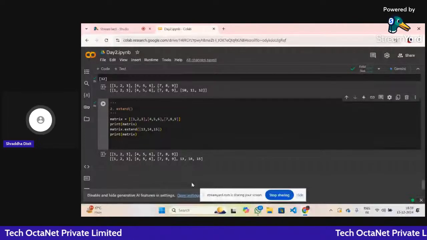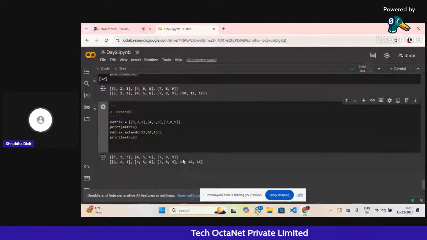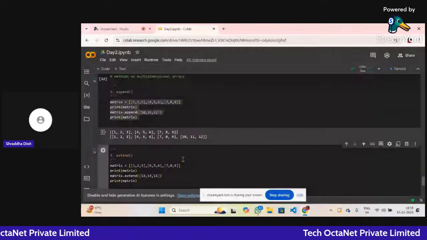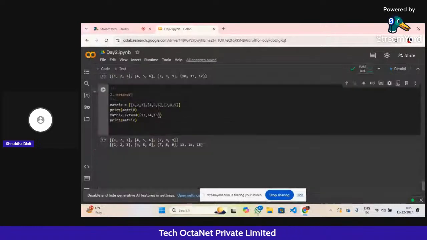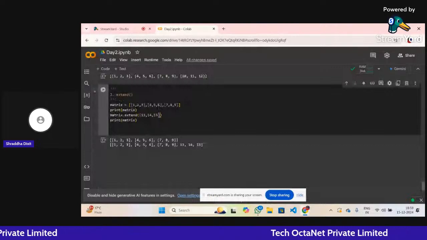So the basic difference between the extend function and the append function is that with append, whatever list you give, it will always be taken as a list. It's a full list. Whereas in the extend function, it will take them as individual elements inside the list and will separately give indices to them.